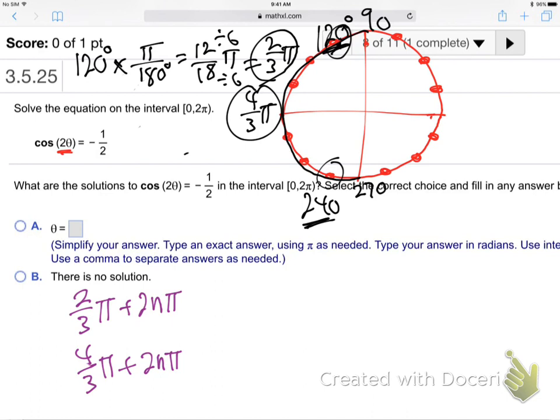Now, those are the 2 answers, but they're for 2 theta. We did all this work for whatever angle was inside of that cosine, whatever's been plugged in, but that's 2 theta, not theta. You with me? So that's what 2 theta equals. So we just have to divide through by 2. Oh, but there's an extra trick. Hold on, let me show you. But everybody good so far? Everybody see why I'm saying 2 theta equals that? Is that making sense so far? That's because that's what our plug is.